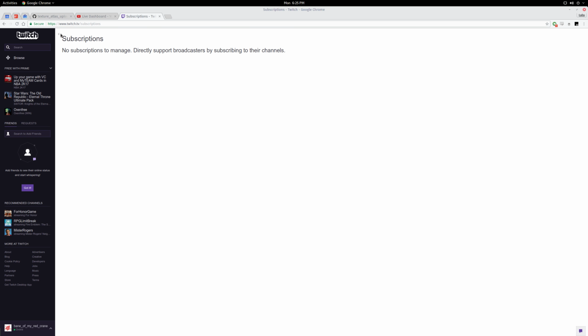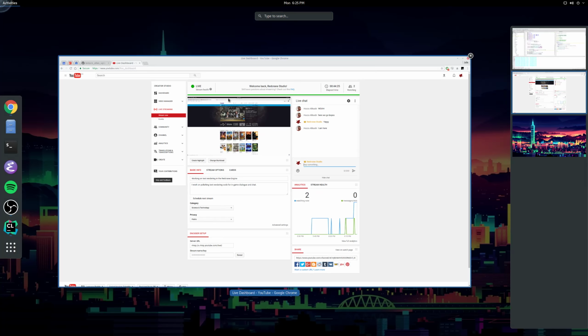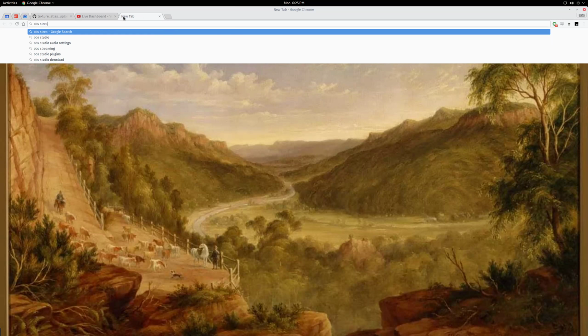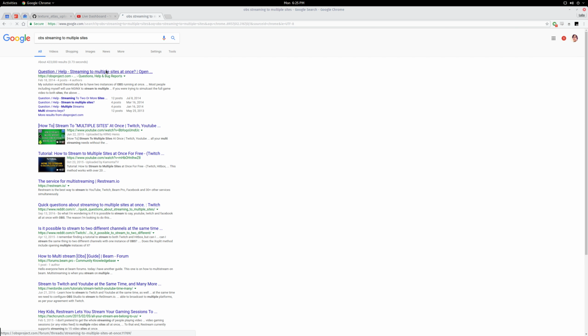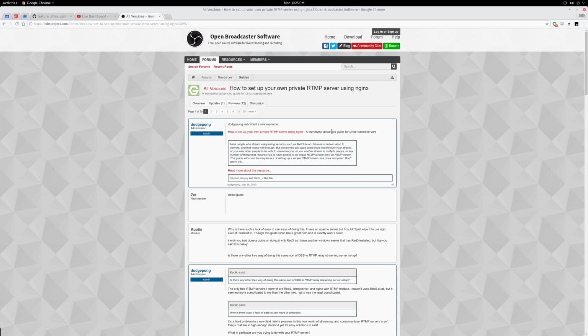I'm not sure how feasible that is. I definitely have the network for it. Let's see if OBS supports streaming to multiple sites. That would be useful. Not currently, unless you use the method of going through Nginx. Interesting.